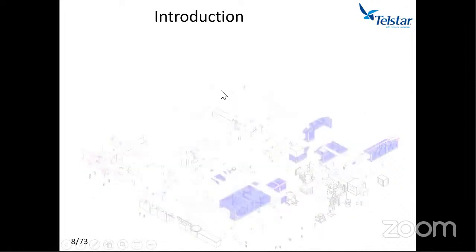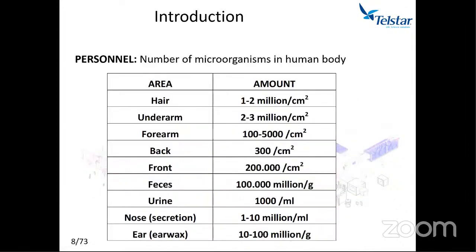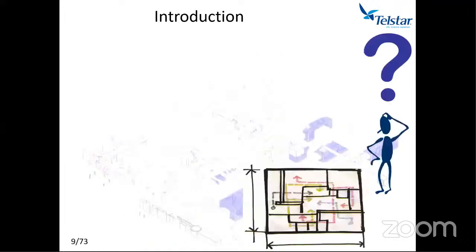And why are we talking about particles? Well, because it's not only particles, it's also about microorganisms, which is something we have to care about. We are an accumulation of microorganisms in our body. So we have in the human body many different places where we have microorganisms. So always avoid exposing surfaces of your body in the environment. And even if we think, I have cleaned my hands, never mind. You still have microorganisms over there. So we have to avoid as much as possible having any exposed surface of our body.